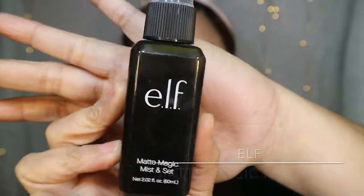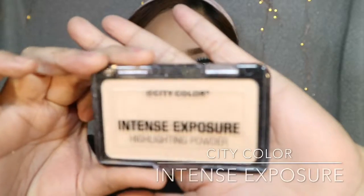To set everything up, I'll be using the e.l.f. Matte Magic Mist and Set. And just don't mind my face. And to highlight, I'll be using the City Color Intense Exposure Highlighting Powder.